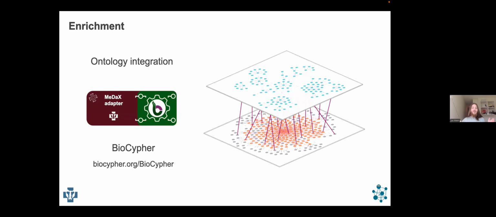Now, after we have optimized the structure of the graph, we then integrate it with bioCipher, which is basically a framework tailored to biomedical knowledge graph creation. And it allows us to do such things as ontology integration. We're currently using the default bioCipher ontology called biolink, which gives us another layer of organization and structure to our data. And ultimately, it also eases future integration of other diverse data sources through ontological connections.